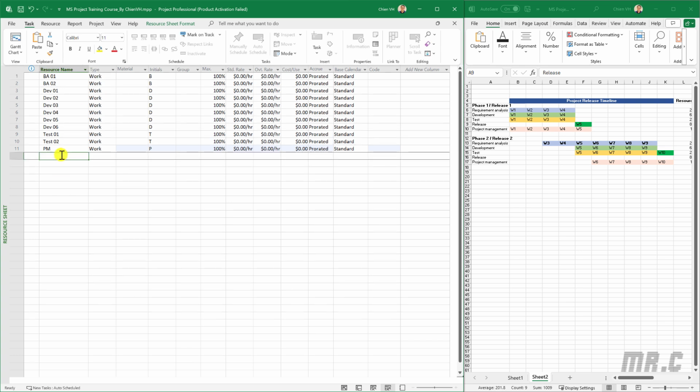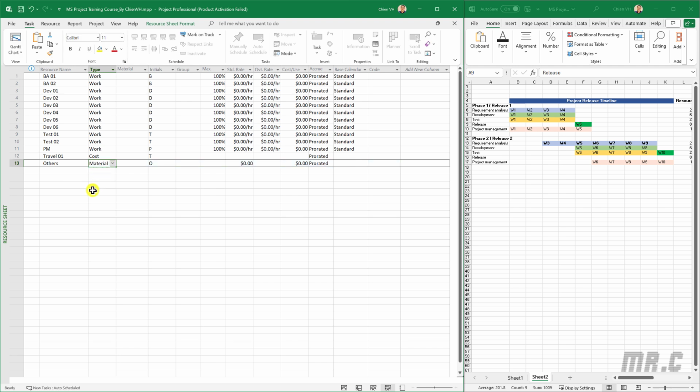So here, for example, if we have some travel, I will select the type cost. For example, I have other material, I name it other, like paper or something like so.